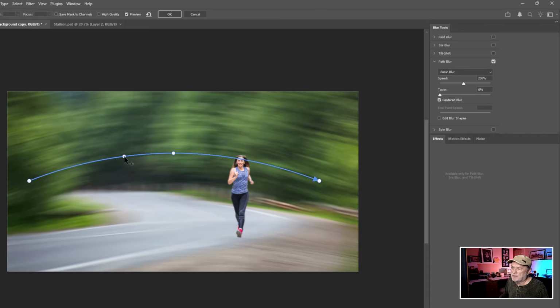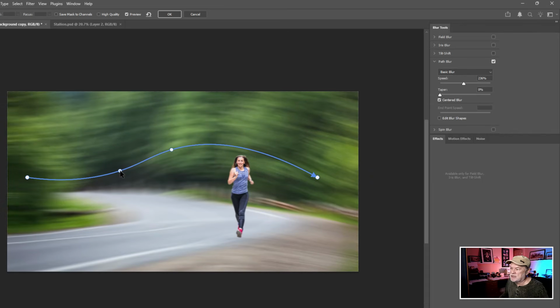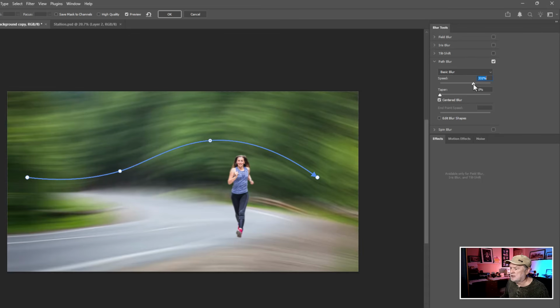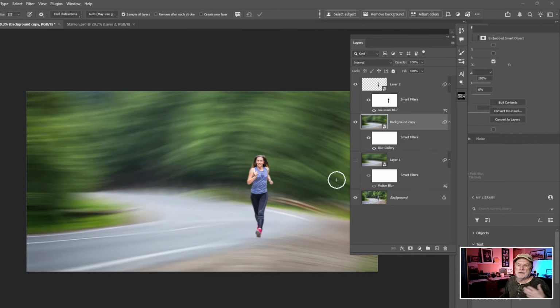You might click in certain spots to change that bow, or add another one, I should say, but I don't like that. I'm going to delete that right there. And I clicked on this and it added another category, so I can actually twist that. So you could play with this. Let me move this like right here and just come up with something a little bit different and creative. So again, if I over-exaggerate the speed here, you can see what's happening. And then I'm going to click on OK to accept that. Let that render out. And it just gives you a different, say, variation of that effect right there.